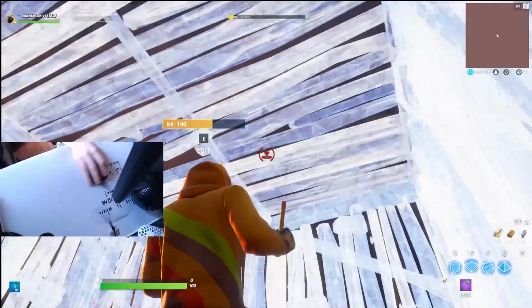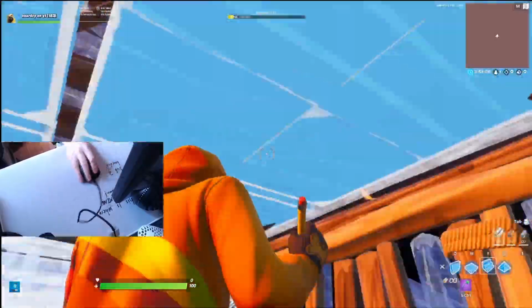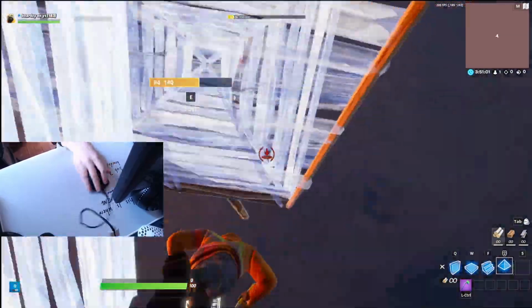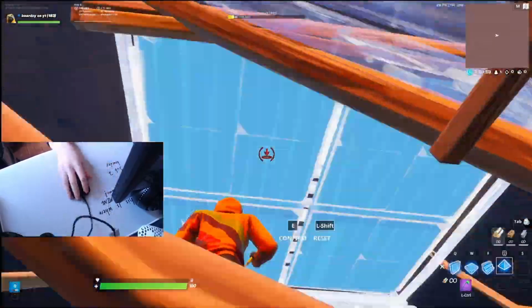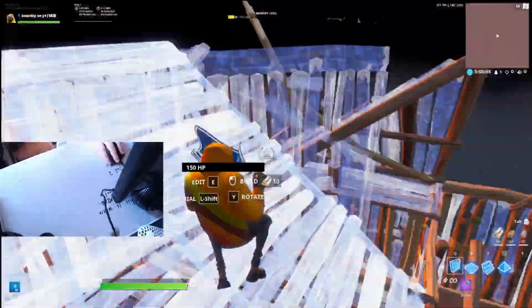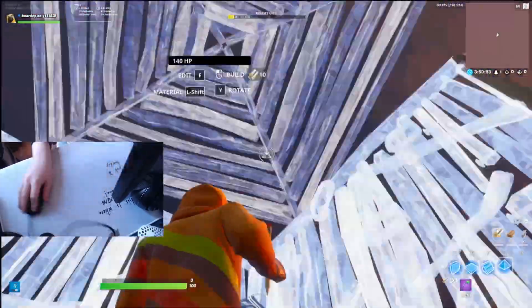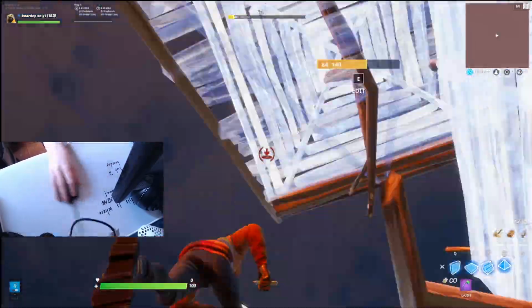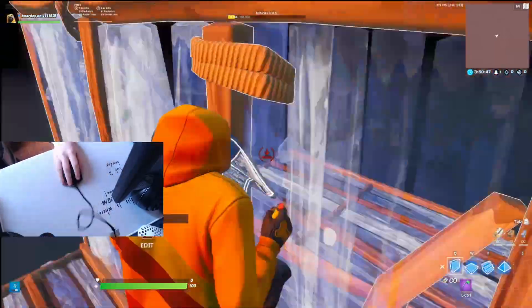And yeah, obviously this isn't the best free build, and creative has been delayed for the past few days, but I'm pretty sure you guys can hear how hard I'm clicking the mouse. And yeah, I just wanted to say that you can beat up this mouse, and it's one of the best aspects of it in my opinion.